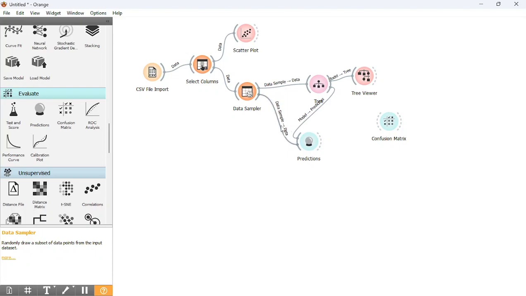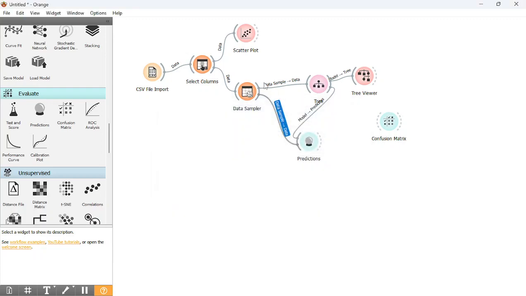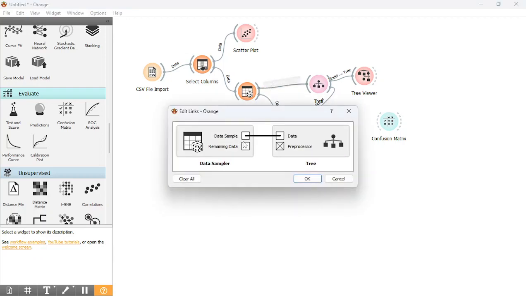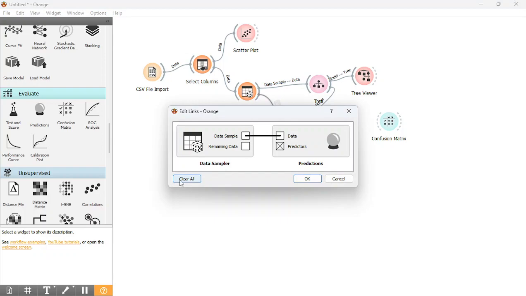So I want to click on this and be very careful. This one here is sample, which is what I want, but I want to send the remaining data, not the sample, to predictions. So I want to change this. And this is the 30% remaining data that I'm sending here.